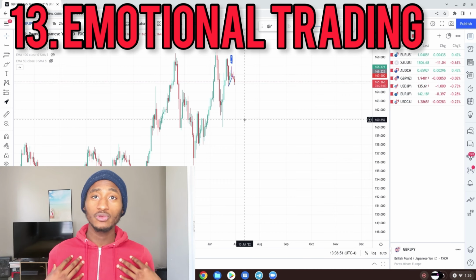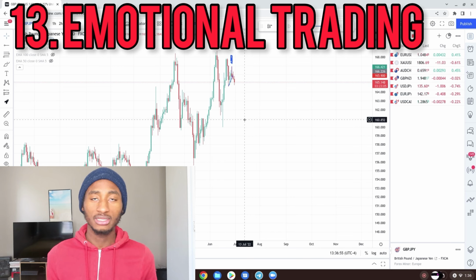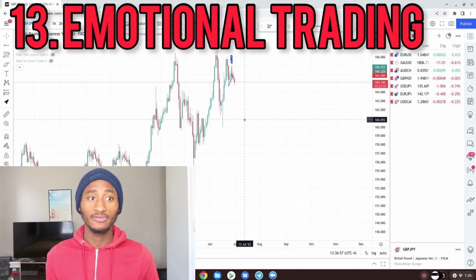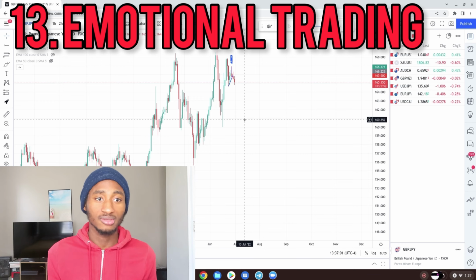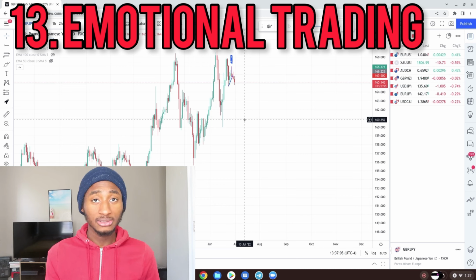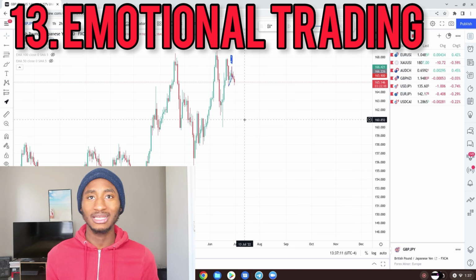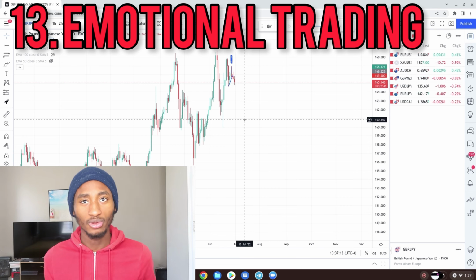For me, what I always do is ask myself, if I'm about to take a trade, is this a right trade or a wrong trade? Or if I'm about to revenge trade or something out of emotion, I ask, is this the right trade or the wrong trade? Is this the right thing to do or the wrong thing to do? If it's wrong, straight away I'm not doing it. But it's been a long time now. Sometimes I don't even ask myself, I know what I'm supposed to do.